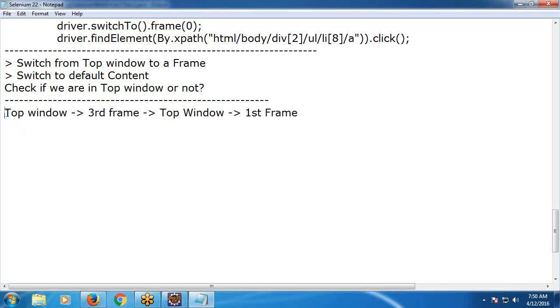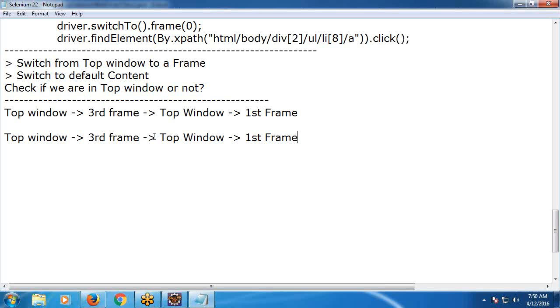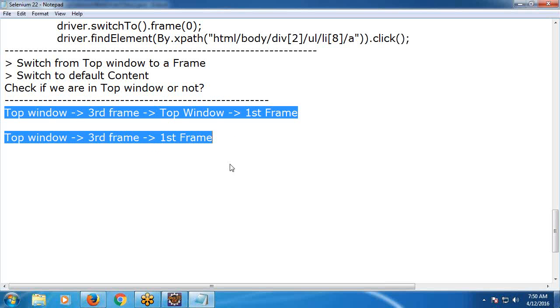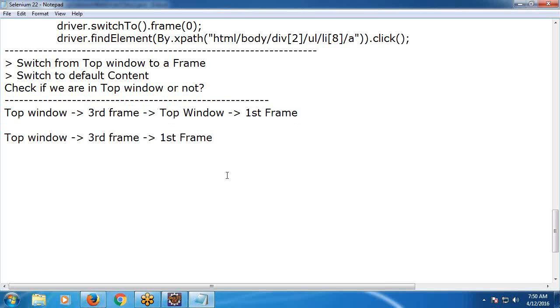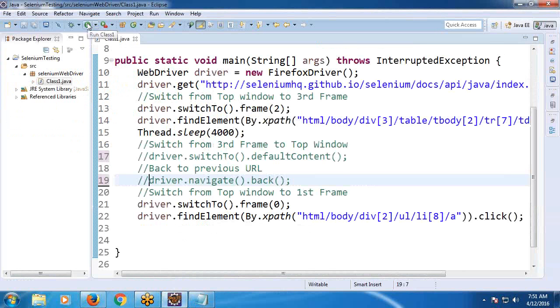What is the another way? Find the difference between these two navigations, Niladri. What is the difference? Sir, the third one is not going to work. The second one. Okay, we'll try. Run.